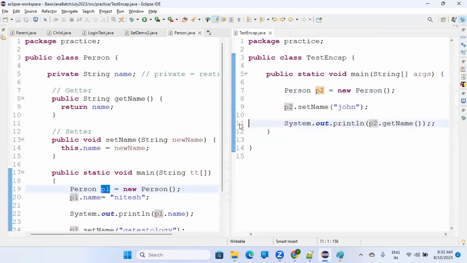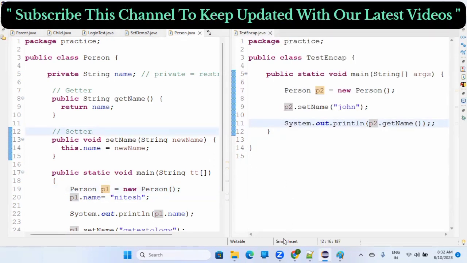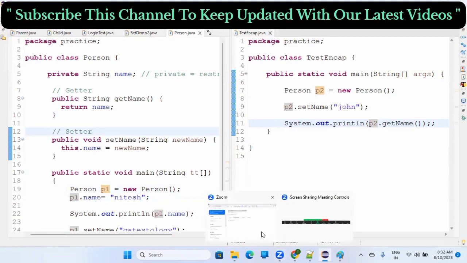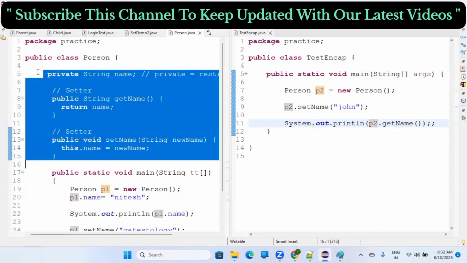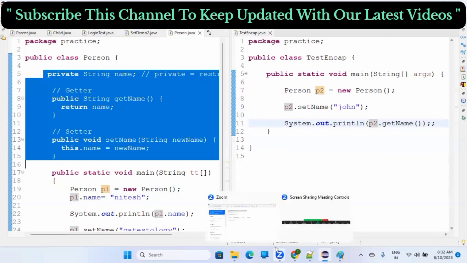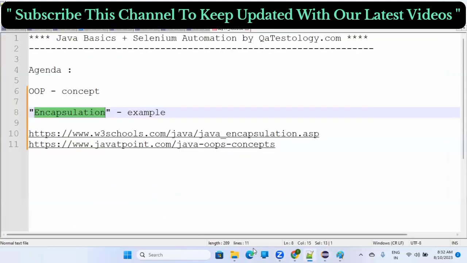So this is how a basic level of encapsulation is achieved. It's not that you are doing something new here. Data and methods are bound together. That is called encapsulation in simple words. Okay, that's it about encapsulation. We are going to see more examples now.